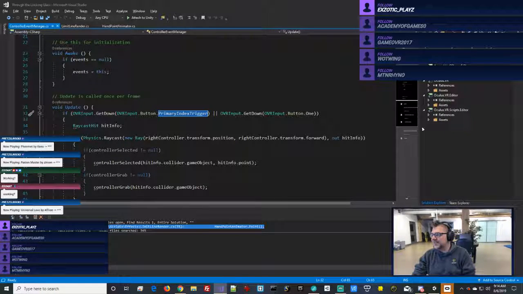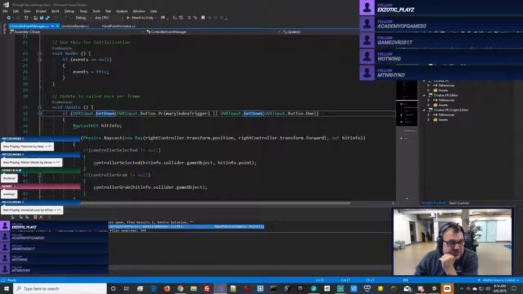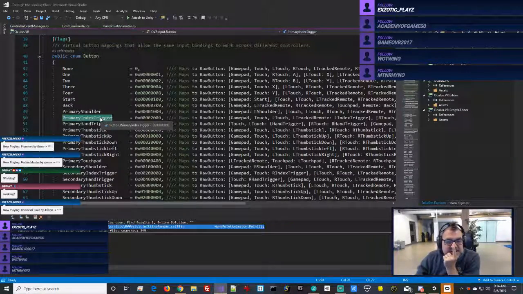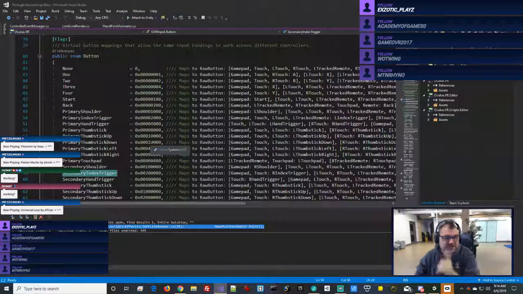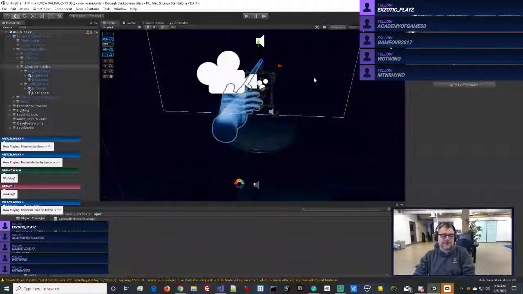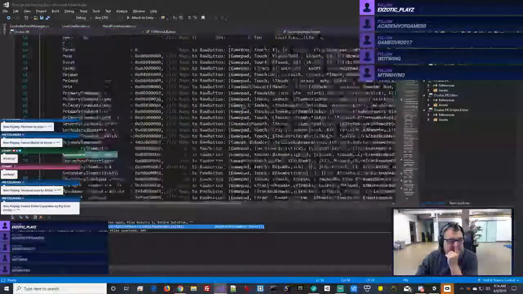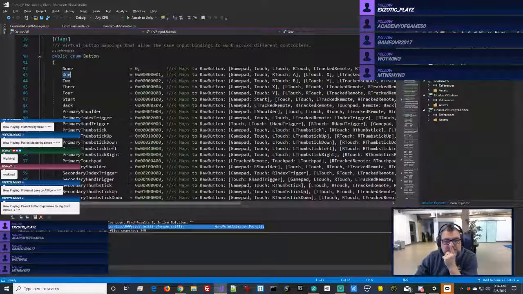Yeah, so I need to set these so that they work with specific hands. So right now, let's see what our options are here. Primary index trigger and secondary index trigger. See, so we need to be able to know, so that's right touch.